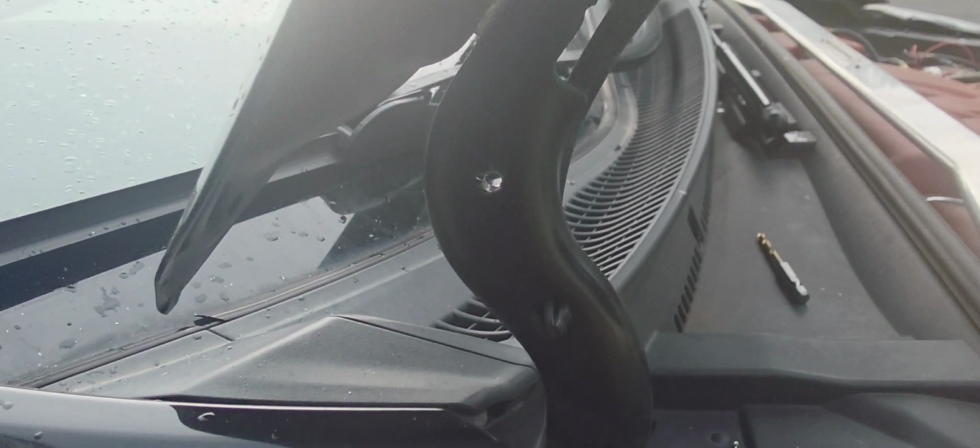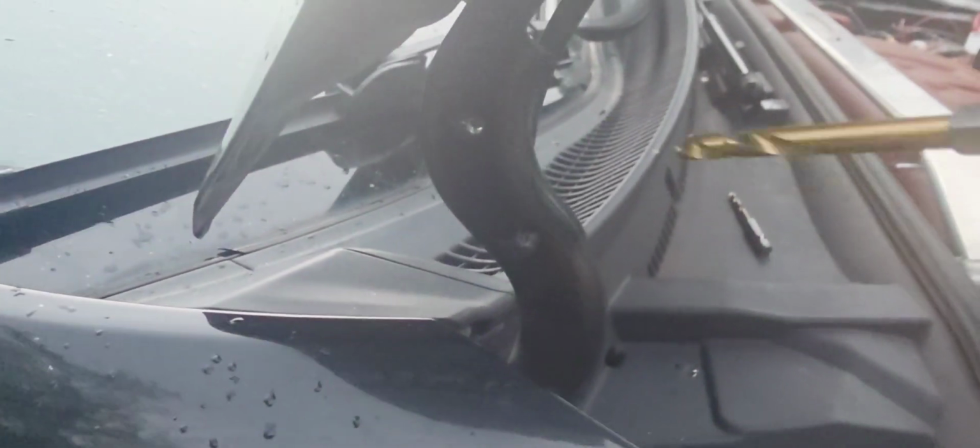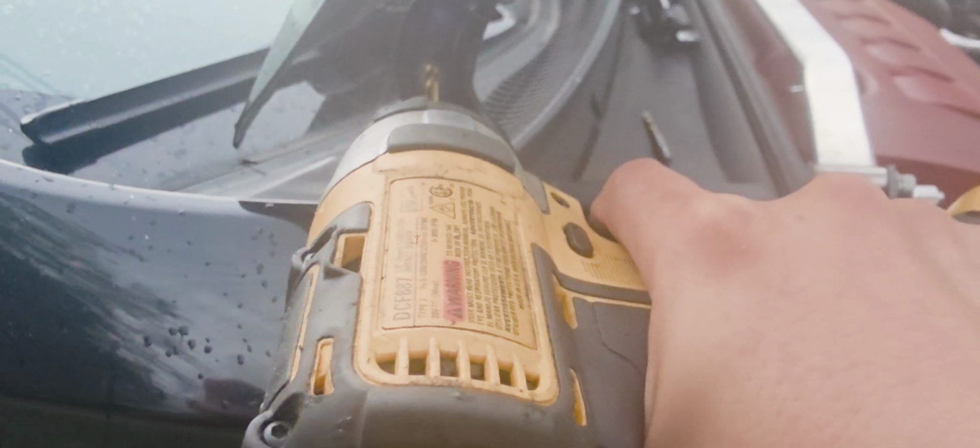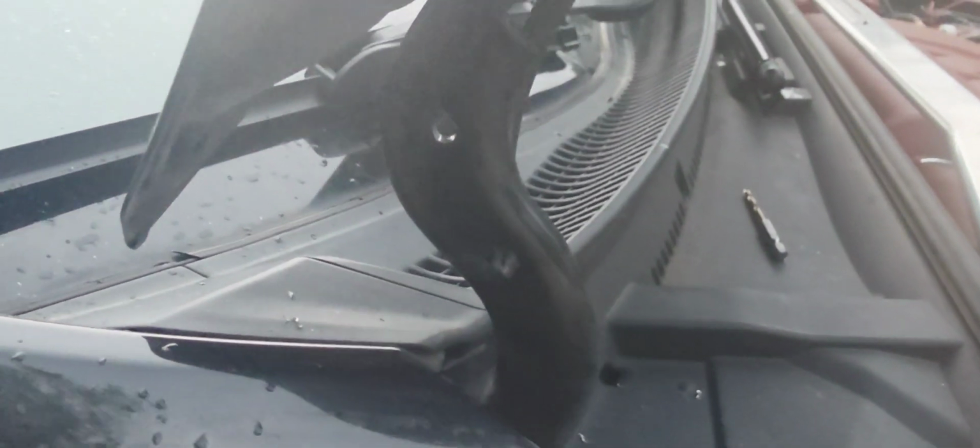I'm gonna drill a hole in the hood. I mean the bracket here in the hood to mount this hood strut. It's gonna go here, and then the side gonna go here. And first is the pilot hole, and this is a small hole, and now I'm gonna use this bigger one to drill a bigger hole. And I gotta be careful because I'm gonna drill a hole while filming. So that's pretty easy. Just have to make a mark, make an X right here and drill.